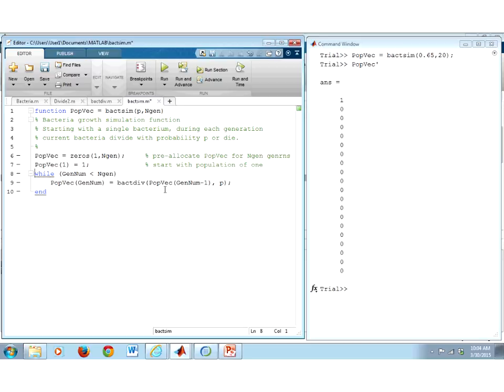But of course, in order to keep track of that in a while loop, we need to explicitly count gennum, which means we need to first initialize it to some value. So we'll initialize it to 1 for the first generation. And then within the loop, we're going to need to explicitly increment gennum.